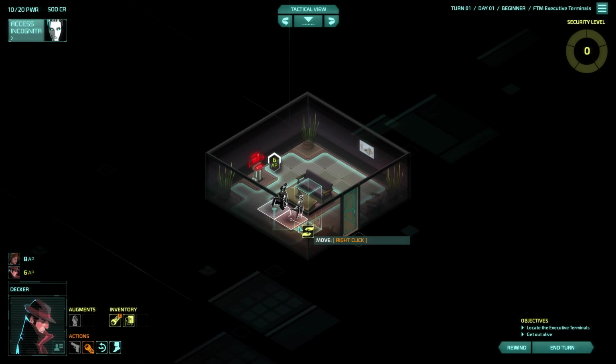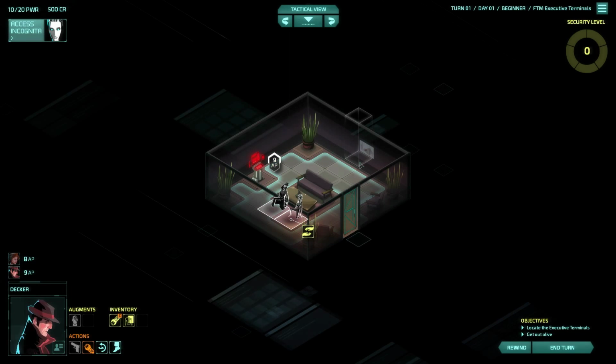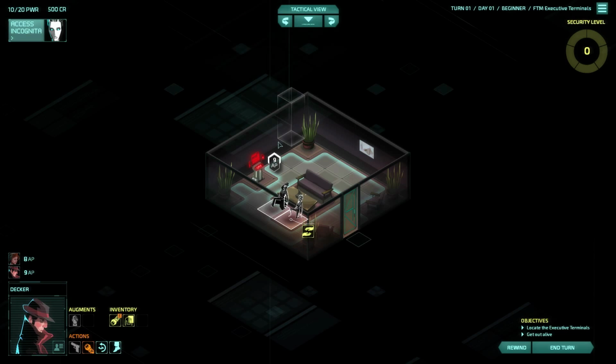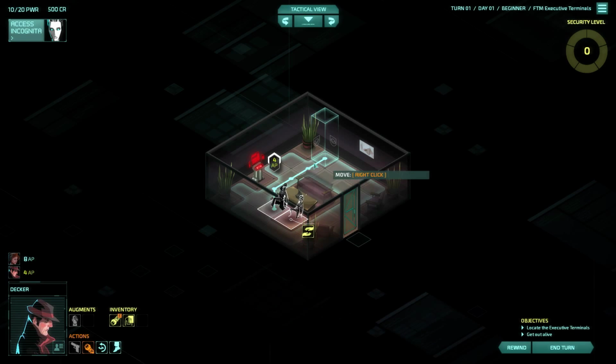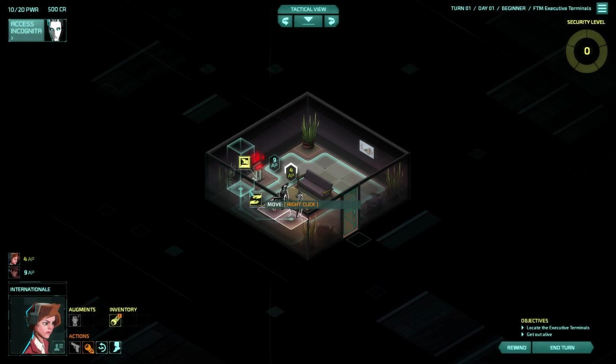And we do start off with a little bit of equipment here. You also have individual action points. So each step takes an action point. Some actions are free. Actually, a lot of actions are free. Others take some action points to perform.